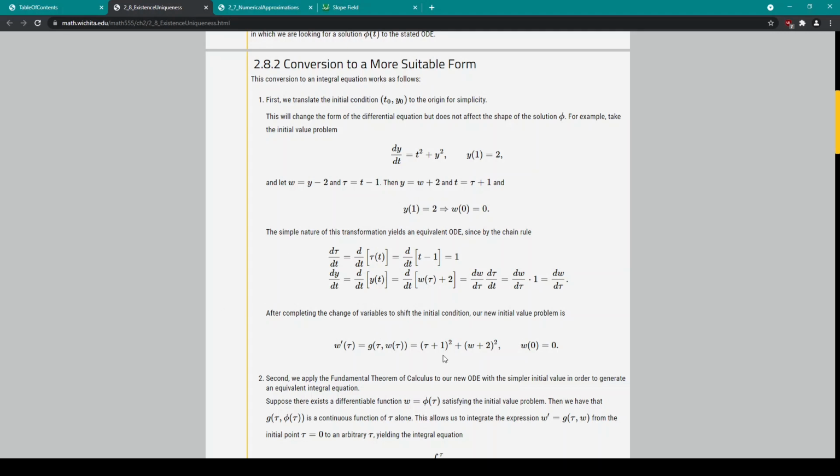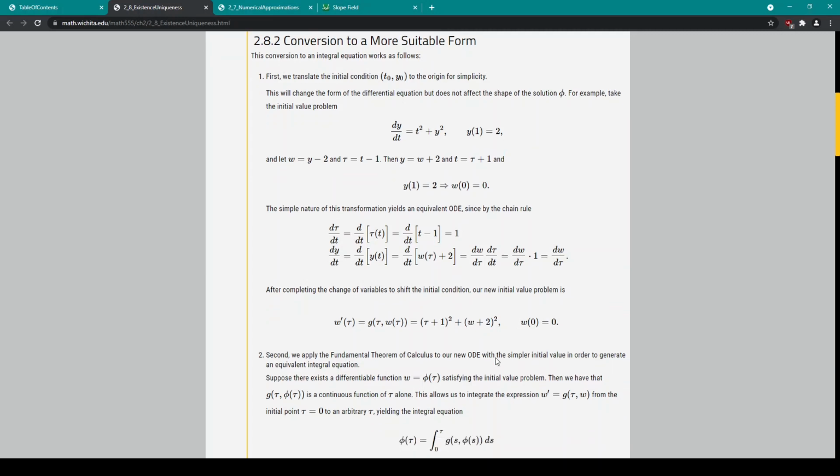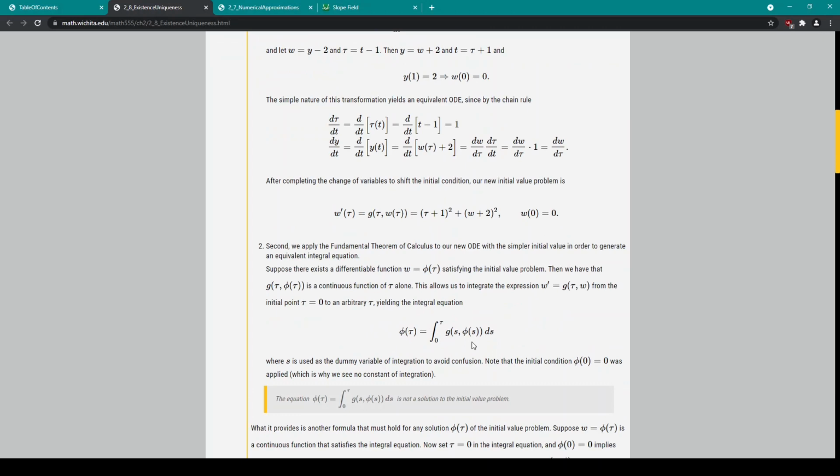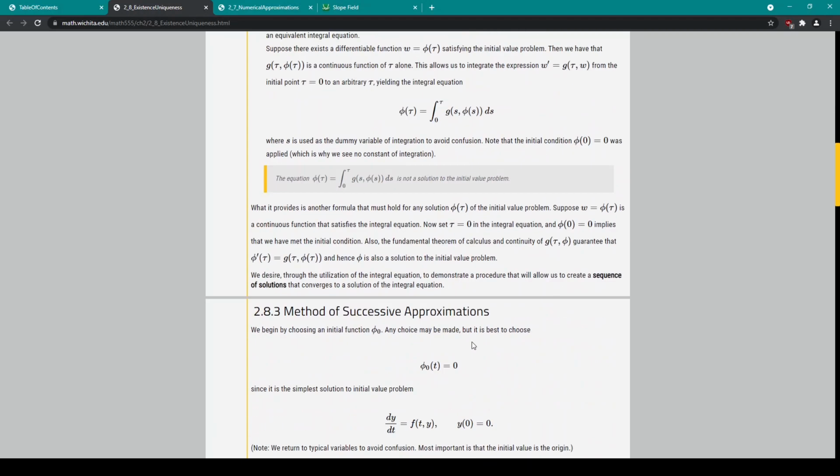And basically, it breaks down to shifting everywhere where t and y shows up, right? We have the t value is 1 and the y value is 2. We shift to the left 1 and we shift down 2. That's it, right? Okay, so sometimes a slight change is necessary, but ultimately it's not a big deal.